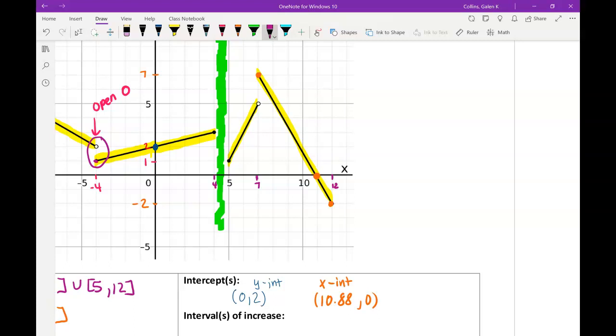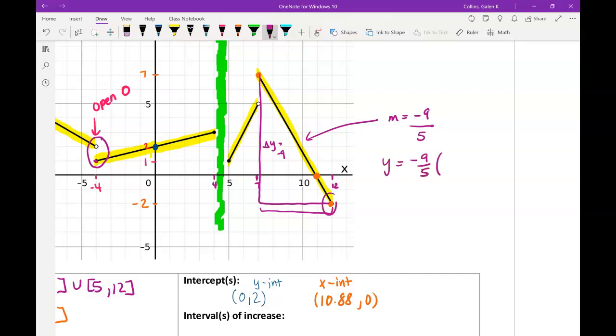But if I look at this linear piece, if I use the slope to write an equation for just this piece right here, if I think about my change in y, my rise, I'm going from -7 to -2. So I'm decreasing by 9. So my slope, the numerator would be -9. My run is from 7 to 12. So my run is 5. If that's my slope, if I were to write an equation in, let's say, point slope form, I'm going to use this ordered pair: -9/5 times (x minus 12), and then I would add my y value of -2 out to the side.